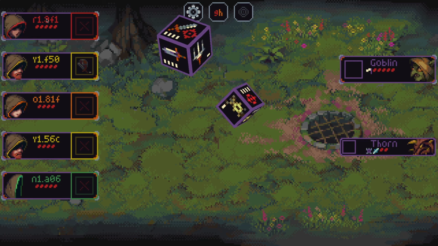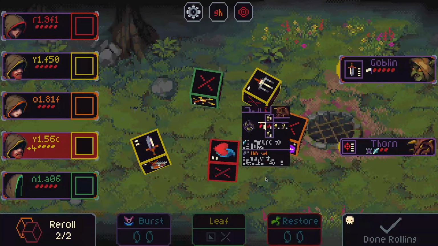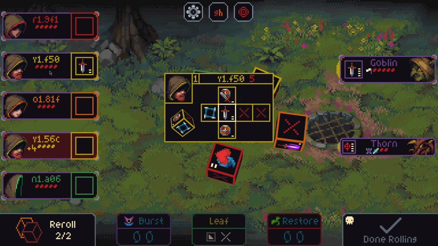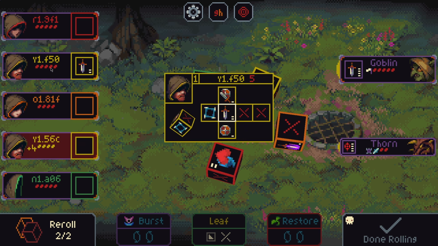Yeah, we have no blues. We only have one red, so magic is not going to be super important for us. But maybe we can make it work. We got to kill the thorns, which means we need someone with shield. I'm realizing we don't have anyone with shield except for you. So I guess you can only shield yourself. I guess we could kill the goblin, I suppose.